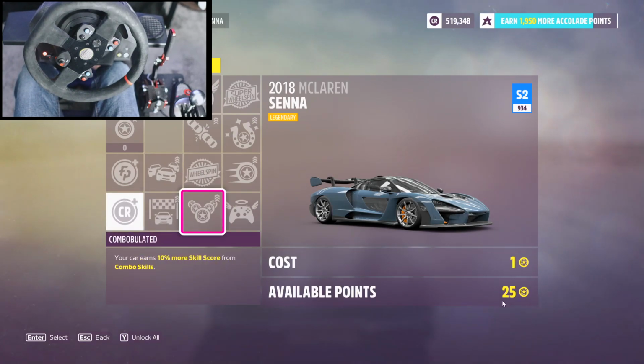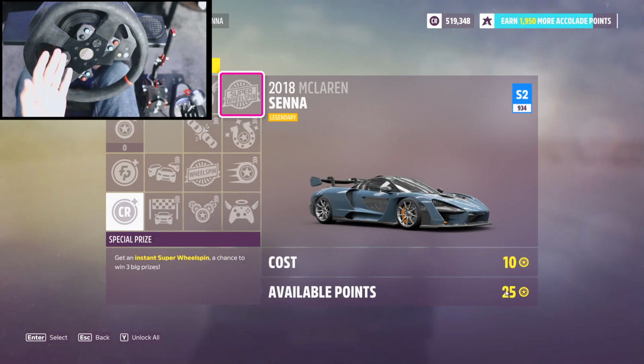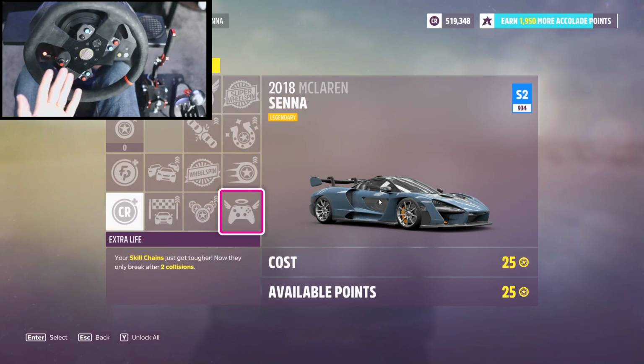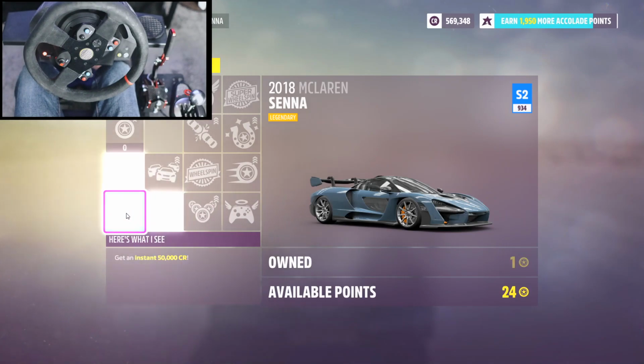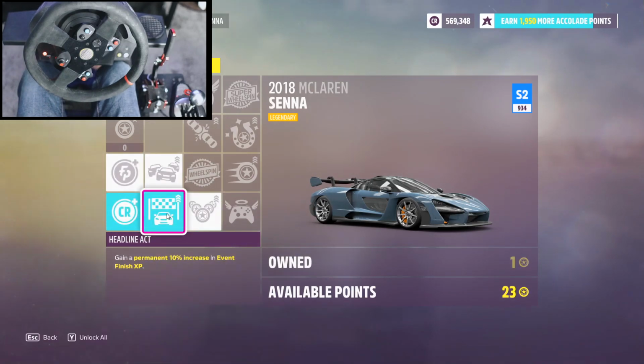So basically we have 25 points, and it's going to cost us 1, 2, 3, 6, 9, 14, 24 points. So look at that, we're just making it. It's perfect. All right, so let's go ahead and start buying these. These are like the car mastery points, which give you all kinds of different perks for this specific car. So I'm going to buy this one for 1 point. Then we're going to buy the headline act for 1 point.